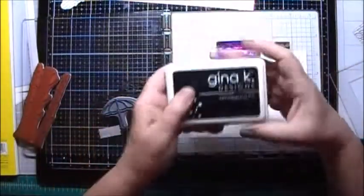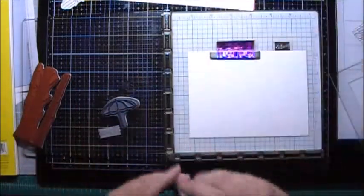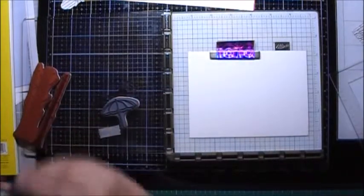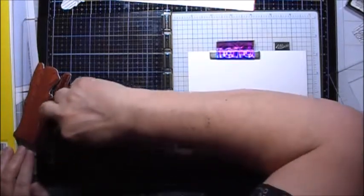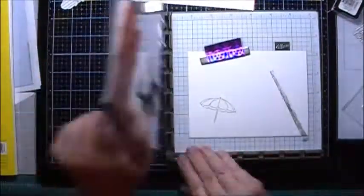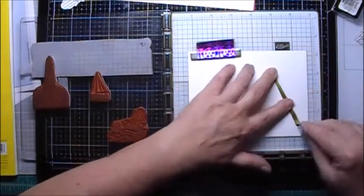And then I am using Gina K Designs black amalgam ink. This ink is good for watercolors, and that's what we're going to do today, is watercoloring. And then I'm going to ink up just this tree trunk right here. Going to take my stamp chamois, and I'm just going to wipe off the edge. And I prepared a mask for the tree trunk and the umbrella.